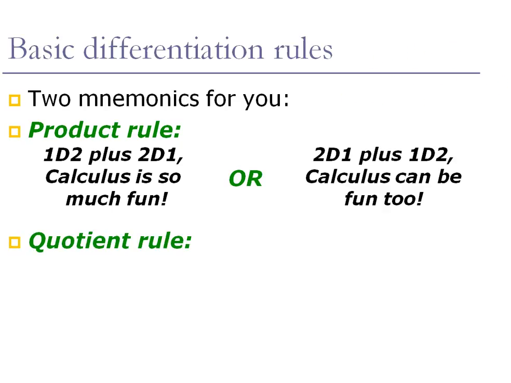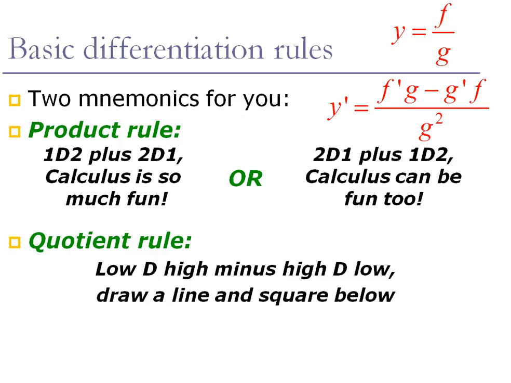Now, for the quotient rule, that's interesting because the quotient rule has its subtraction in the numerator. And so that means that we cannot really invert anything. We have to be careful on how we prepare the whole fraction. And so in fact, the jingle here is done in such a way that it can only rhyme in one way, okay? And it goes like this. First of all, remember if we have a quotient, the formula for the derivative is that one, f prime g minus g prime f over g squared. So the thing to remember is low d high minus high d low, draw a line and square below.